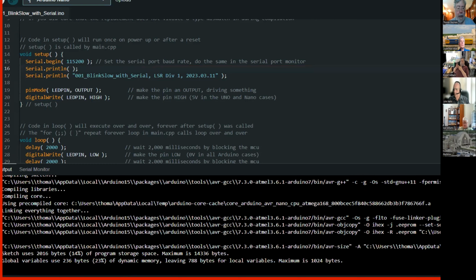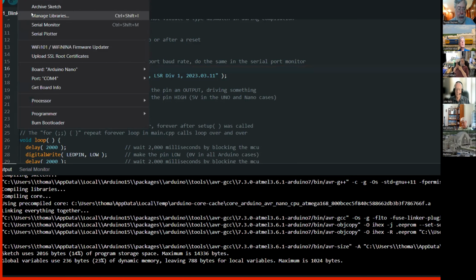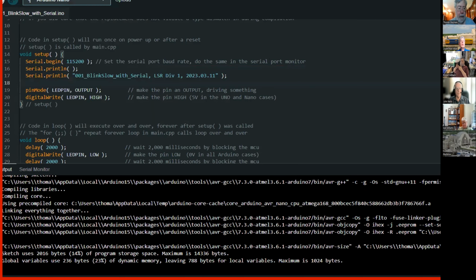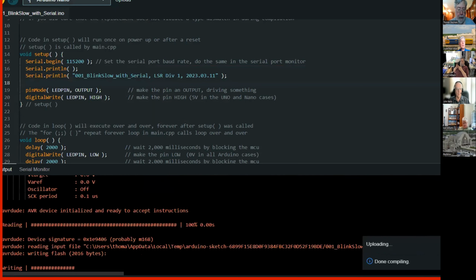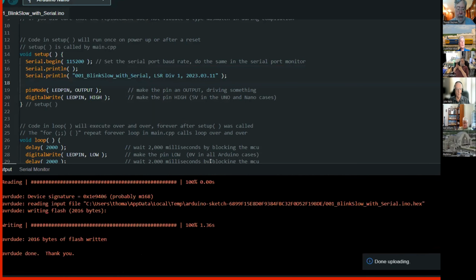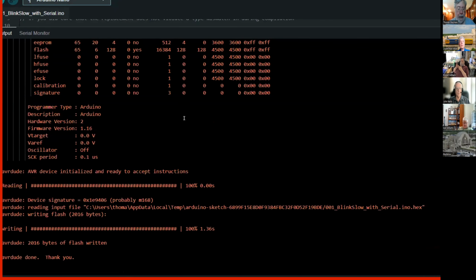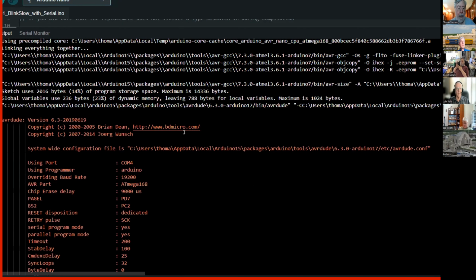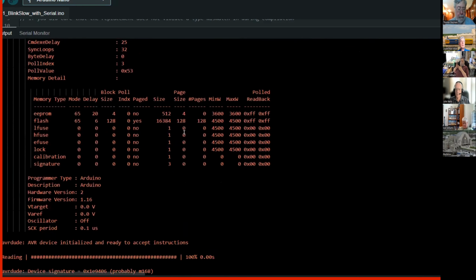And now when you're ready, you do the upload, and that will upload it to your Arduino. This computer has been doing some weird stuff, so let's make sure I've got those correct. And we'll see if it lets me upload this time. There we go. Okay, so that was a successful upload. So I have now taken my Arduino and replaced the code that was on there with the sketch I just processed.